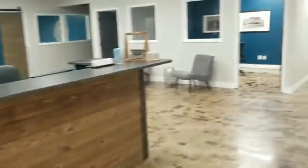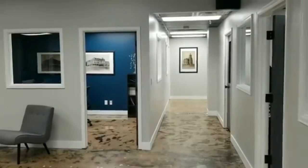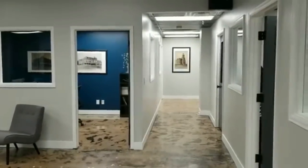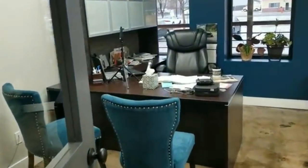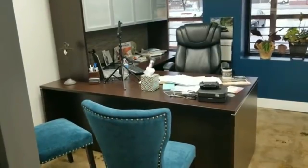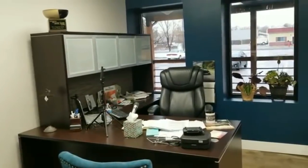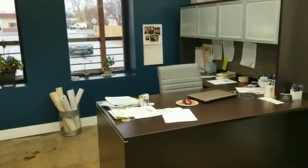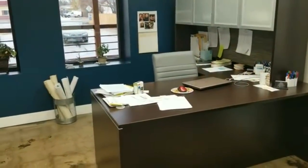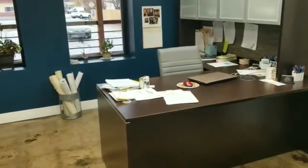So here's the office. One other thing I did, which will probably annoy Nikki, my project manager, is I made it a point not to clean up my office. I wanted to show you what it looks like every day when I'm working. Actually, to be honest, my desk is a little cleaner than it usually looks — it's usually got a few more papers on it, a few more things scattered everywhere. And Nikki's desk — she'll probably be annoyed I showed that too. Hers is usually cleaner than that, and she always likes to say she was a much more organized person before she met me.